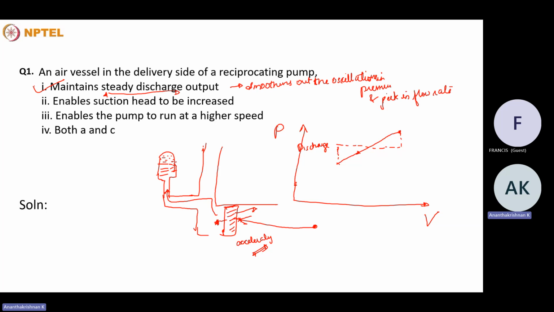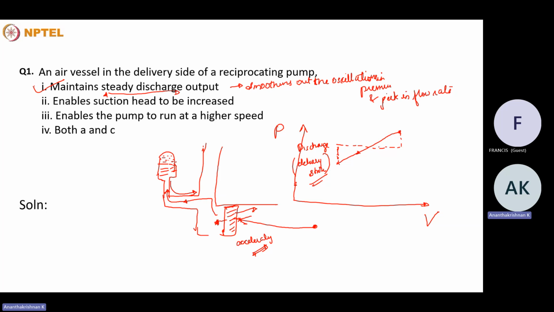So at the end of the delivery stroke, the actual pressure inside the pump will be very much less than the pressure value which we require. Because of that, the delivery pressure will be low, and the extra energy which is stored in the buffer tank or the air column will be used to push the liquid coming out of the delivery side of the piston at a lower pressure. The energy stored in the air will be acting on the fluid, and because of that it will be delivered to the required height.